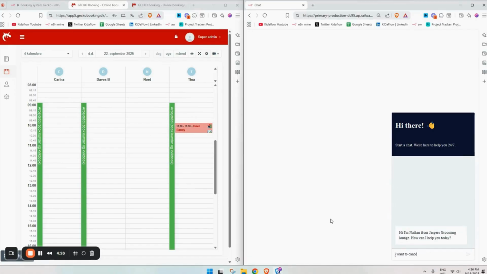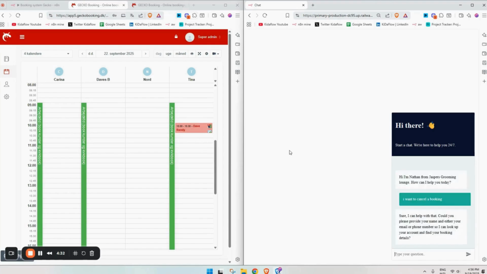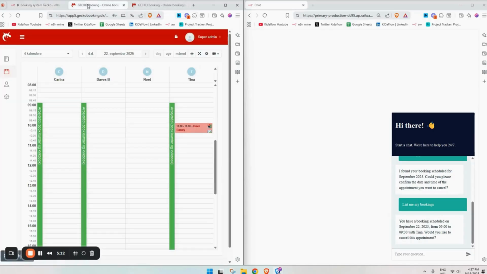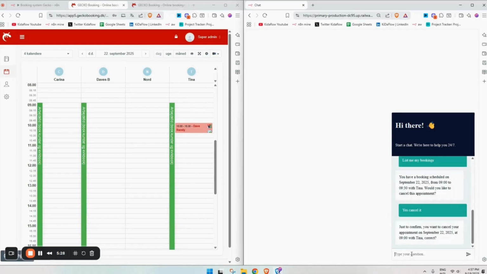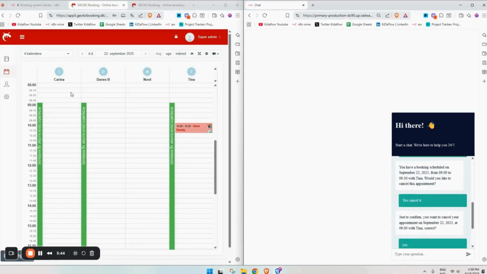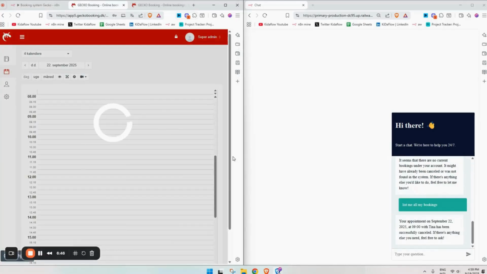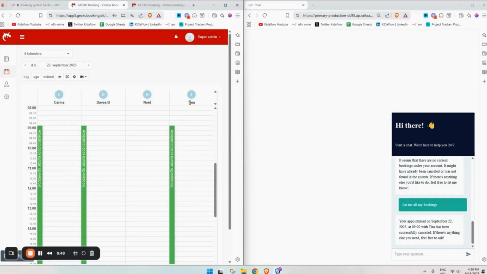Now, let's imagine I come back later, say 2 days later, and I want to cancel. I open a new chat, enter my email, and the system immediately identifies me. Before I cancel, I ask the chatbot to show me my bookings. It instantly returns my confirmed appointment. That's the one I made earlier. I choose to cancel. The chatbot confirms my choice and processes it. Yes. Thank you. The system now confirms the booking has been successfully canceled. That's how easy it is to manage my bookings.